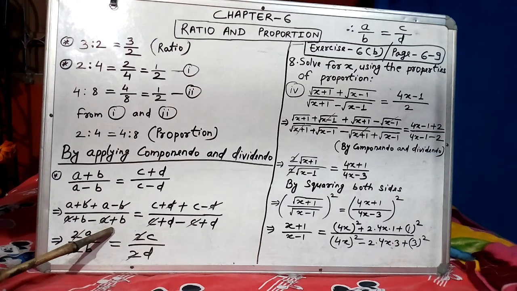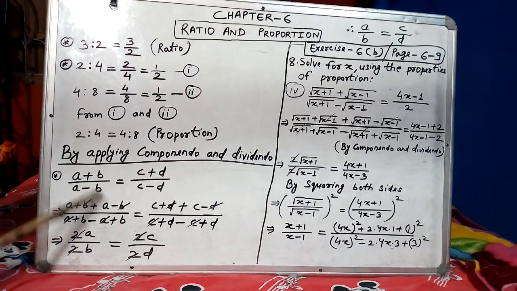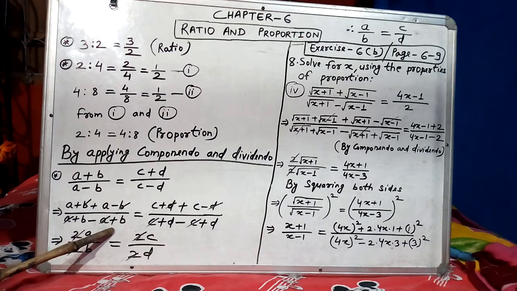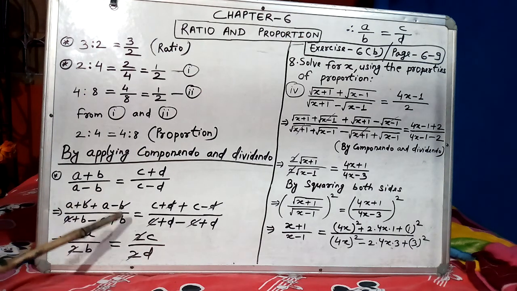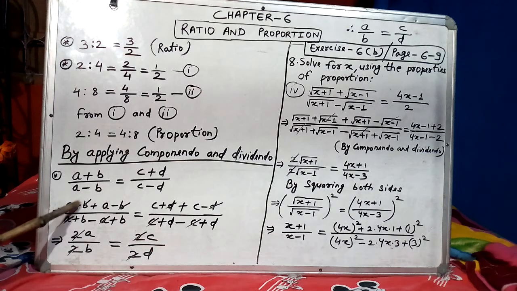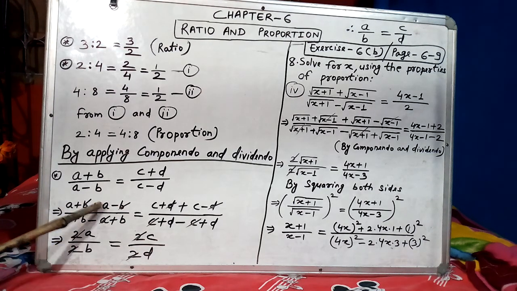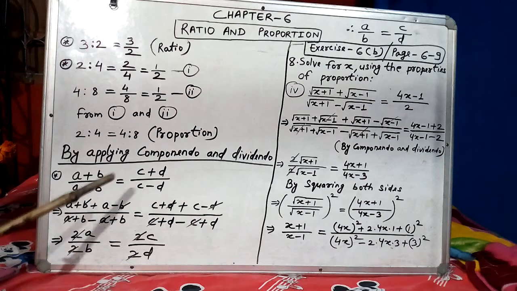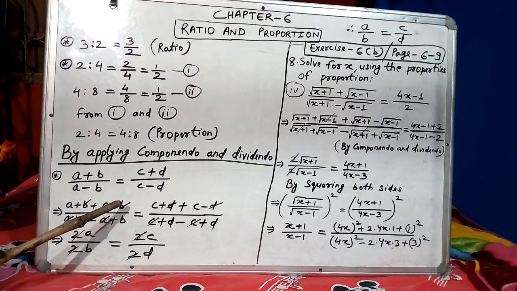But why did I write plus? Let me explain. Because this minus and this minus will multiply and this minus will become plus. That means what I have to do is write the numerator 2 times, the denominator 2 times, but here plus and here minus. In case of minus, the denominator symbol will change, and in case of plus, the denominator symbol doesn't change.